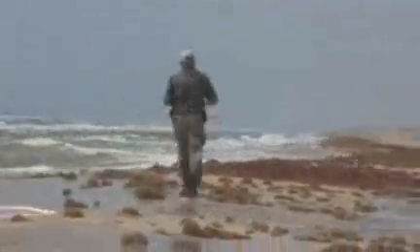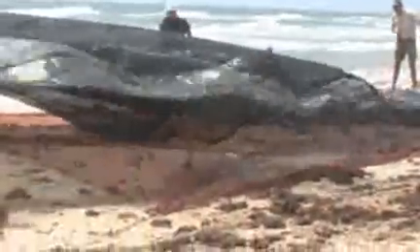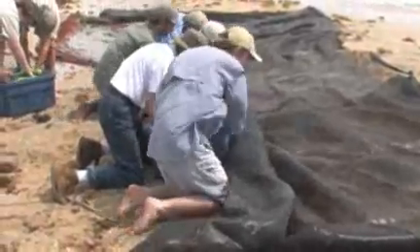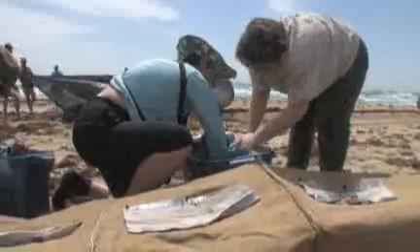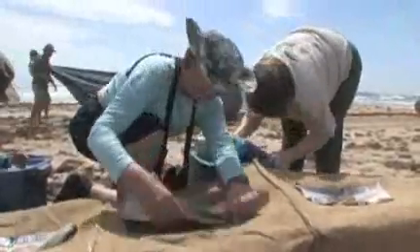The first job we have is to make sure the birds are safe. We need to calm them down, so we quickly cover them with dark material. Then we get the birds out of the net into the keeping cage, cover the keeping cage so it's also dark, and then the birds calm down.